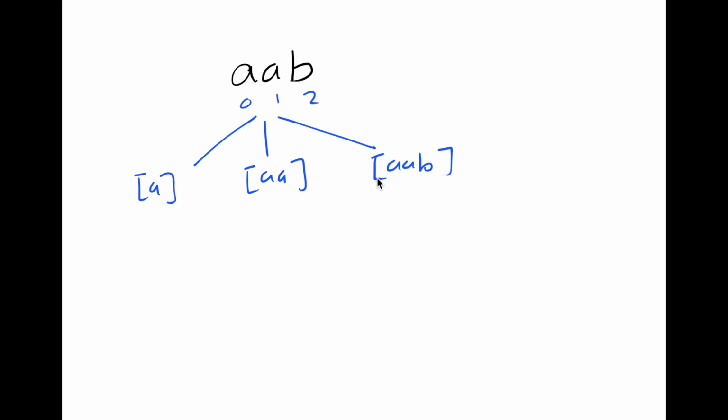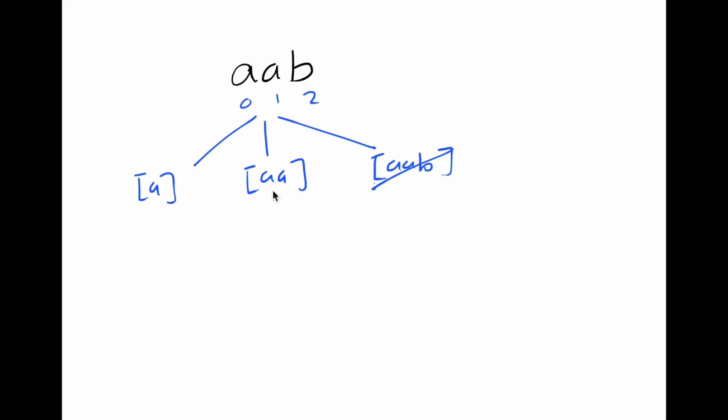So we can walk through this example where we have a string with 3 characters. We want to partition it such that each substring is a palindrome. So the first thing we're going to do is consider all of the substrings that start at index 0. So there's 3 substrings that start there. We could either just have A, or we could have AA, or AAB. And AAB is not a palindrome, so we can remove that from consideration.